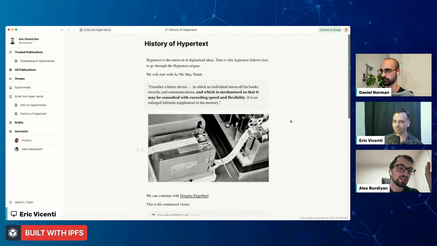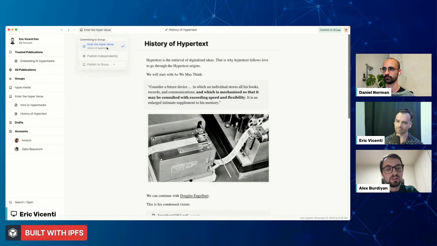You can publish your document into a site, and then you can see different perspectives on this document according to that site, according to any change that I happen to have locally from any other peer, or according to only my trusted peers. So you have this context switcher where you can select which perspective of the document you want to look at.